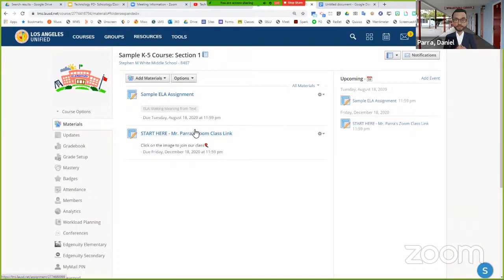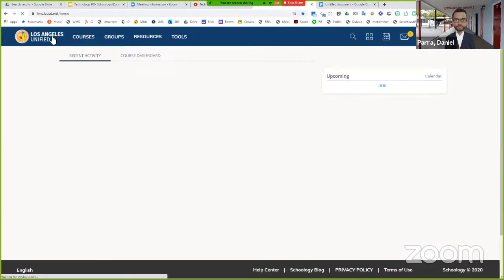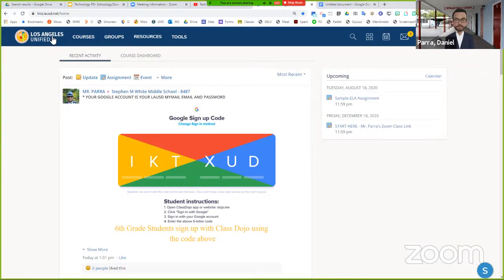And notice that when we've created that assignment, that's also showing up in the upcoming section. The reason we want to create this as an assignment is because if we go back to the main page that students come to as soon as they log in, the thing they can see before they can see any other courses is upcoming assignments. And so if we set this assignment on the top, which I'll show you in a minute how to do, this is the first thing your students are going to see.